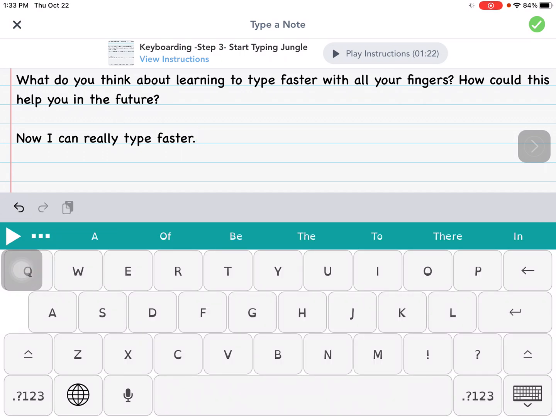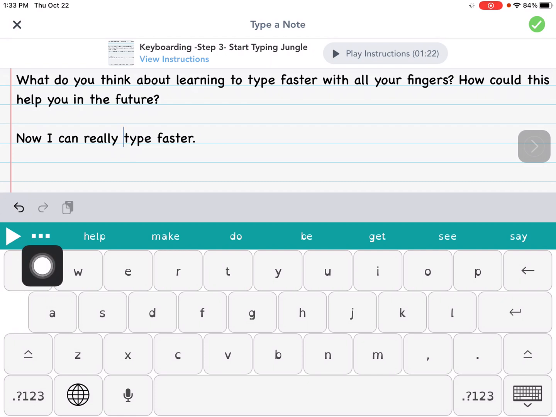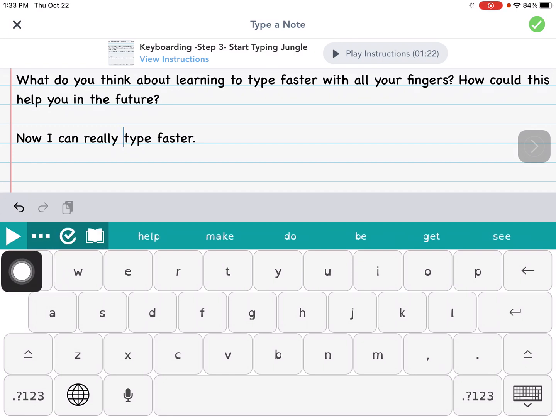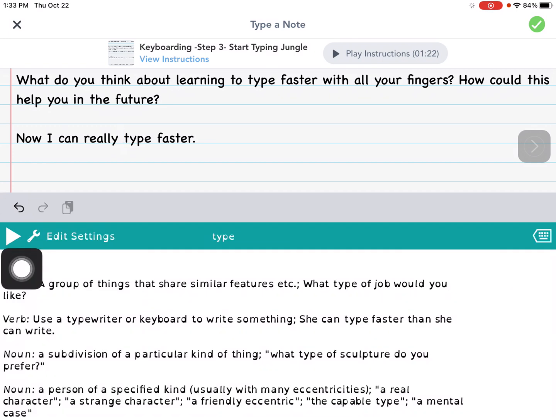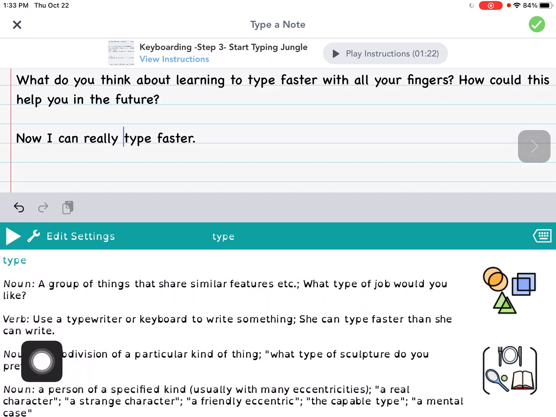Okay, and just another thing to point out, students can also use the built-in dictionary as well to help with vocabulary. So you place the cursor next to the word you want to use the dictionary with, place it just in front typically, and then students will tap on the three dots here and then the little dictionary icon. And as you can see, there's a nice list of definitions, including picture definitions as well, and I can use the text-to-speech tool to have it read back to me.